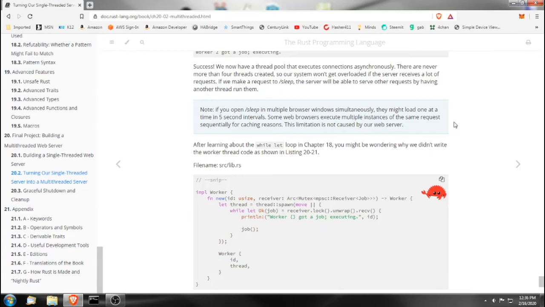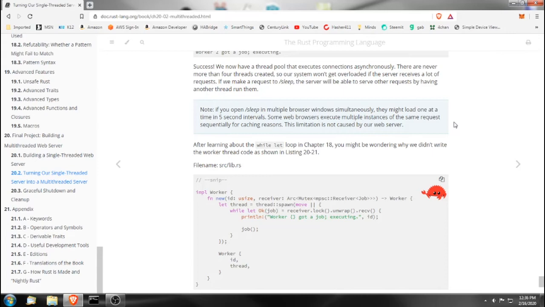There are never more than four threads created, so our system won't get overloaded if the server receives a lot of requests. If we make a request to /sleep, the server will be able to serve other requests by having another thread run them.